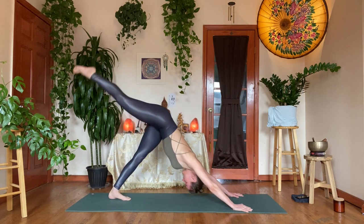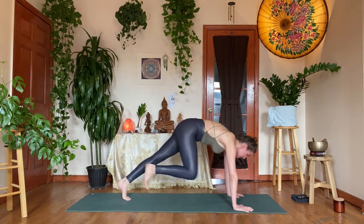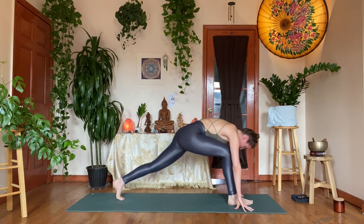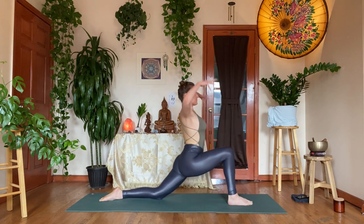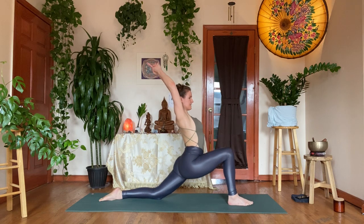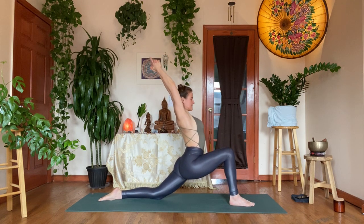Inhale, let the right leg rise, reach for the toes. Exhale, step the foot forward in between the hands. Lower into the left knee, untuck the toes. Inhale, circle the arms up, interlacing the last three fingers, putting your Kali Mudra in Anjaneyasana.